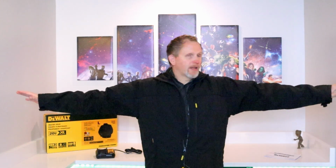Strong point number 5, this jacket is true to size. I'm 5'10", 175 pounds, and they've got the dimensions just right. So it is a large, and sleeve length perfect. Size wise, I can layer under it. I can put on a couple of shirts, sweatshirt, whatever, small jacket under it. Should be just right. So we're good there.